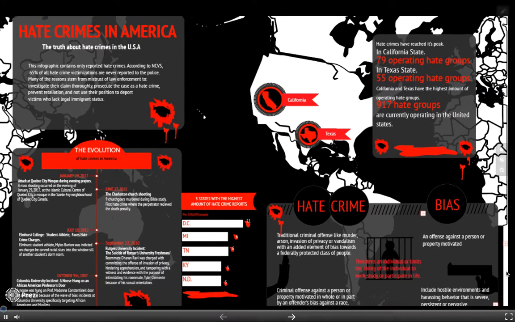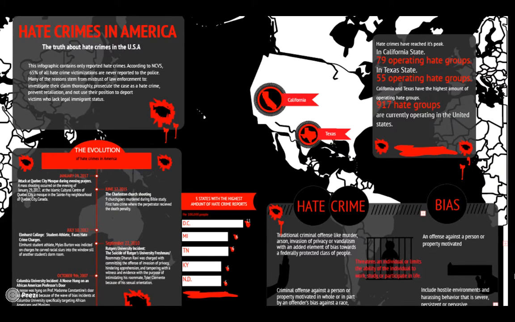Today I'll be discussing my final infographic and the way it emulates my model infographics. My infographic is about hate crimes in America, and throughout this video I will be discussing how this infographic emulates visual potential, including location, numbers, appearance, relationship, and time, encoding, color, text, visual hierarchy, visual language, unity and variety, layouts, and alignments.